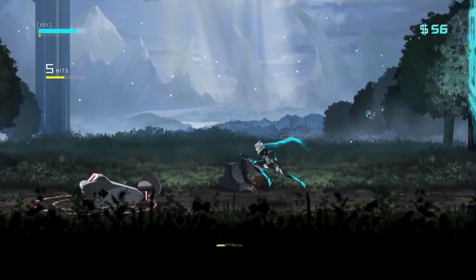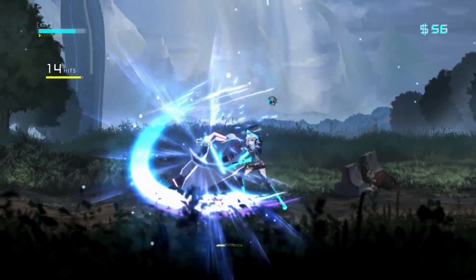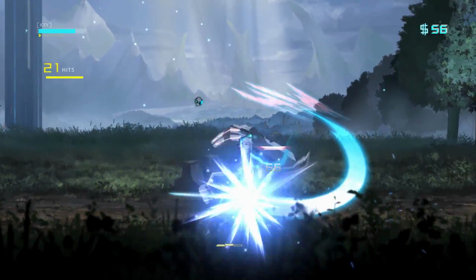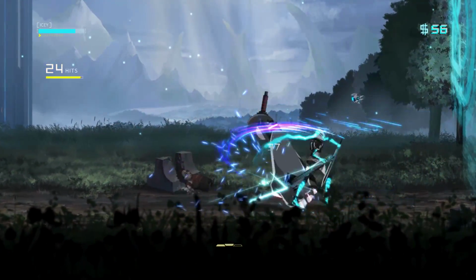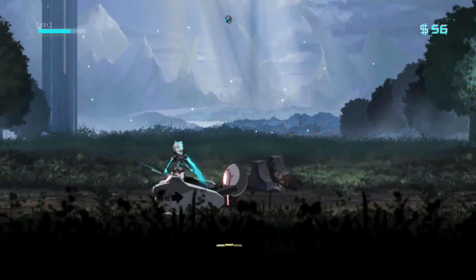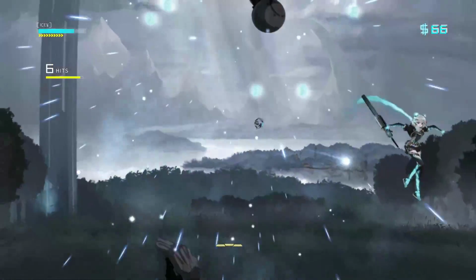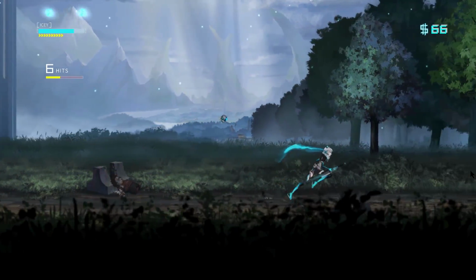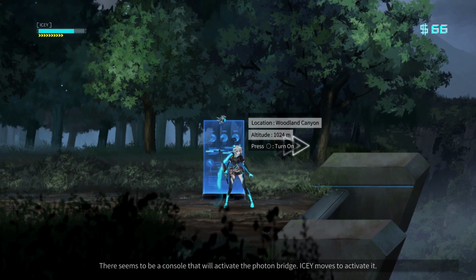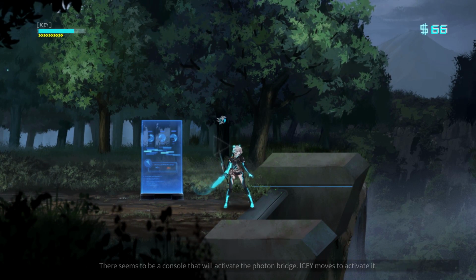Second try's where I rule, right? Dodge, dodge. Oh, I didn't press circle fast enough. Broke your guard, huh? Ow. Broke my guard. No, I pressed it. Fine. Alright. There's him dead. Finally. Is my mouse on the screen? Yes, it is. It's because my mouse is turned on. That is why. Got it.